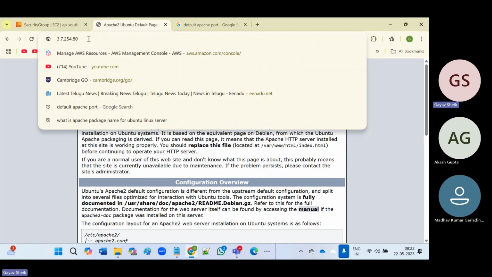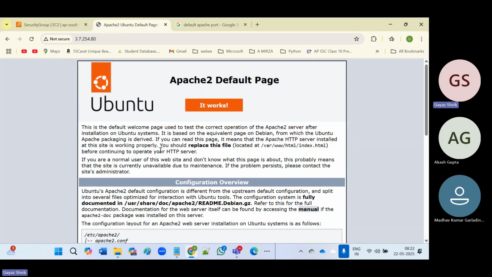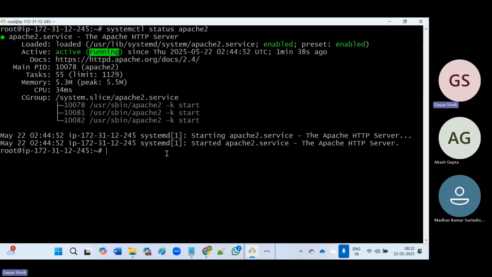It means this page is coming from our cloud server. Is it clear? Yes, sir, it's clear. This is how we can install the packages and access them.